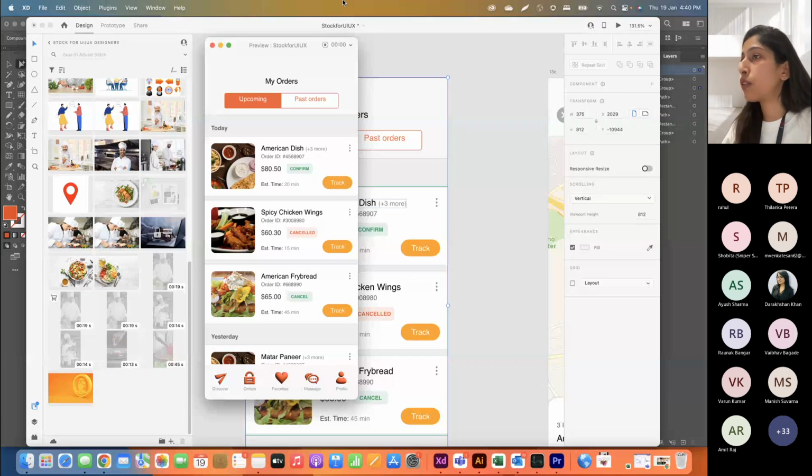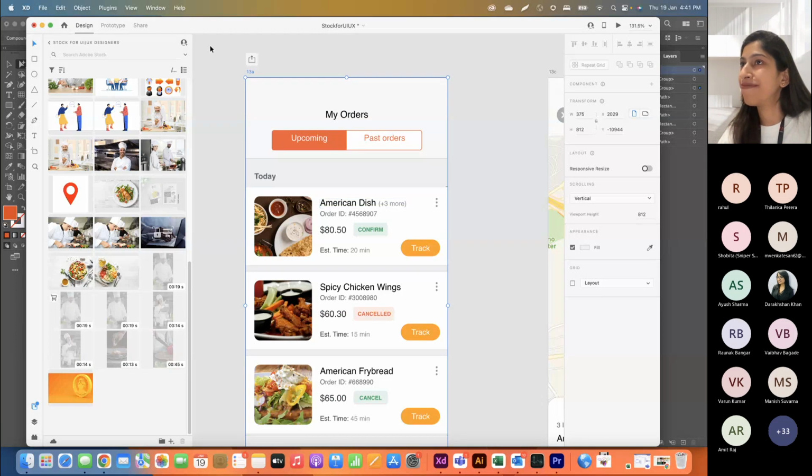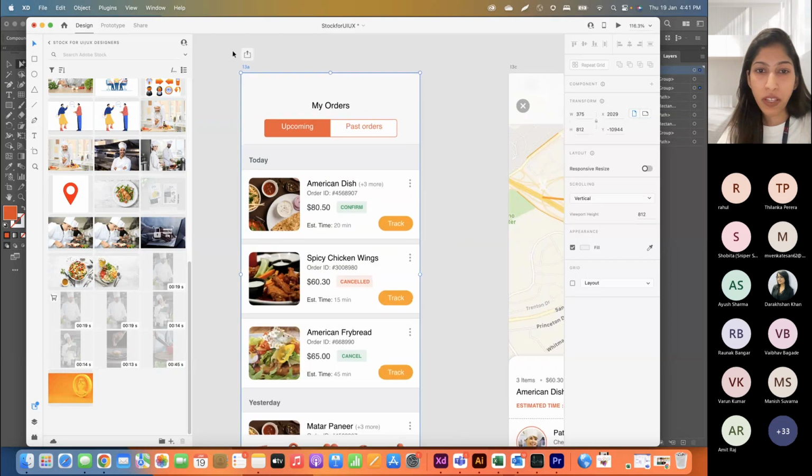Which current trend do you like when it comes to UI UX design or interface design or visual design or graphic designing? Something that you like. Okay, minimal and flat color, absolutely. Minimalism, less is more. I think that is going to be a trend forever. Any more answers, people? No worries. All right.